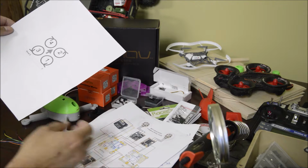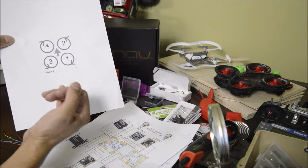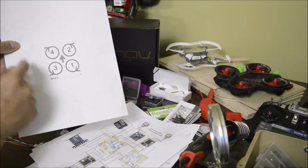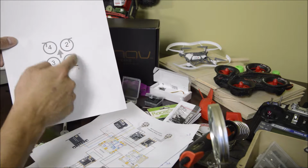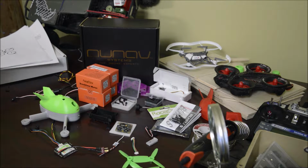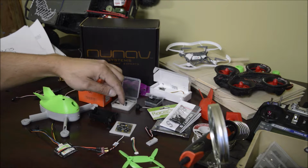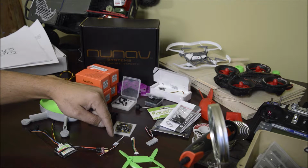One very important part that I learned is the motor rotation and its location on the drone. So in this case, facing forward, number 4 is clockwise, counterclockwise, clockwise, and counterclockwise. The one thing I had to really work on is trying to understand the wiring amongst all of the components, the flight controller, the ESCs, and the receiver.